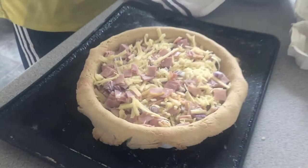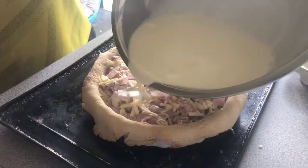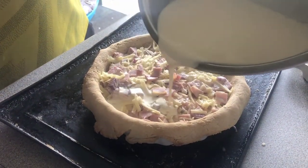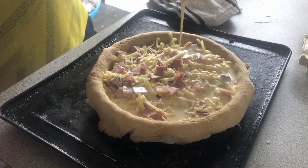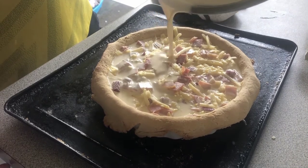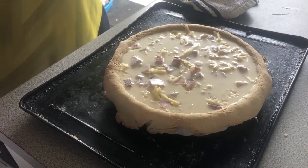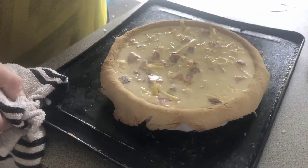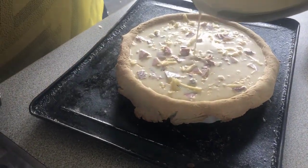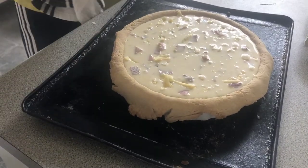And then this might be a little bit too much, but it's got to sink in around the ingredients. So if you add it bit by bit, you'll be surprised. So just go around the quiche as you pour. See, there's air bubbles. Just give that a little jiggle. There's a tiny bit left. So wasting 40 mils.